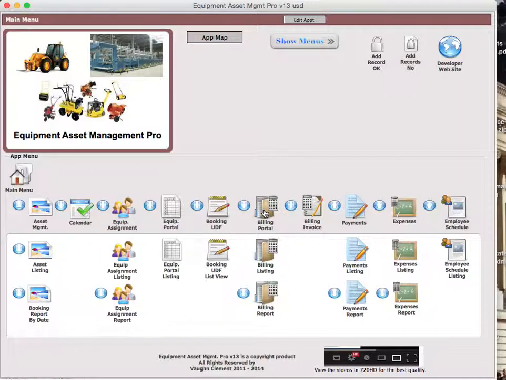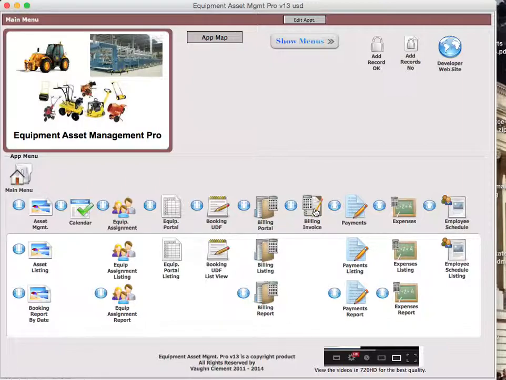Now, this is available to you. It's not required, but if you had to, say, for example, bill a customer or have internal billing within your own company where you're actually managing that asset as far as deliveries, pickups, schedulings, or just anything that has to do with that piece of equipment, you can create an invoice, and that invoice could either be internal or a company that's external to you as far as if they're using that asset.